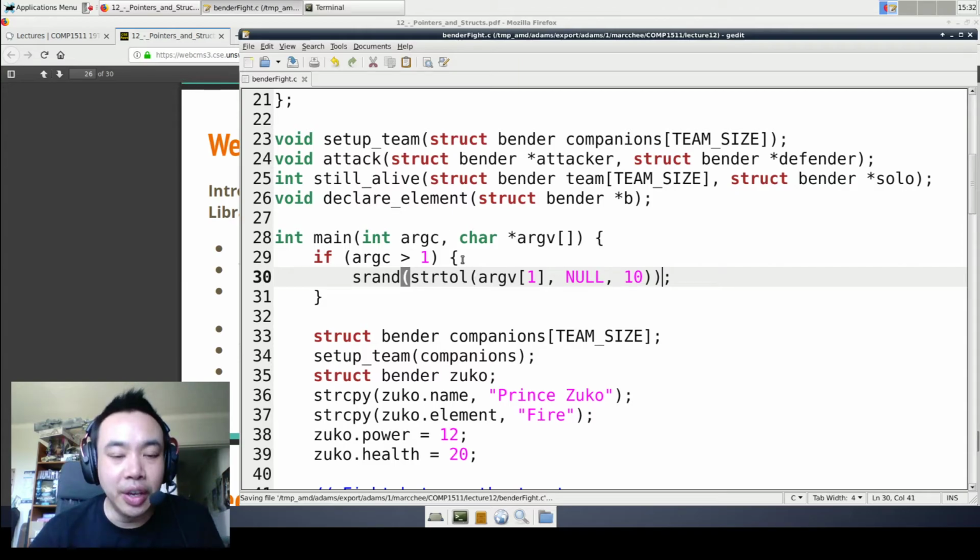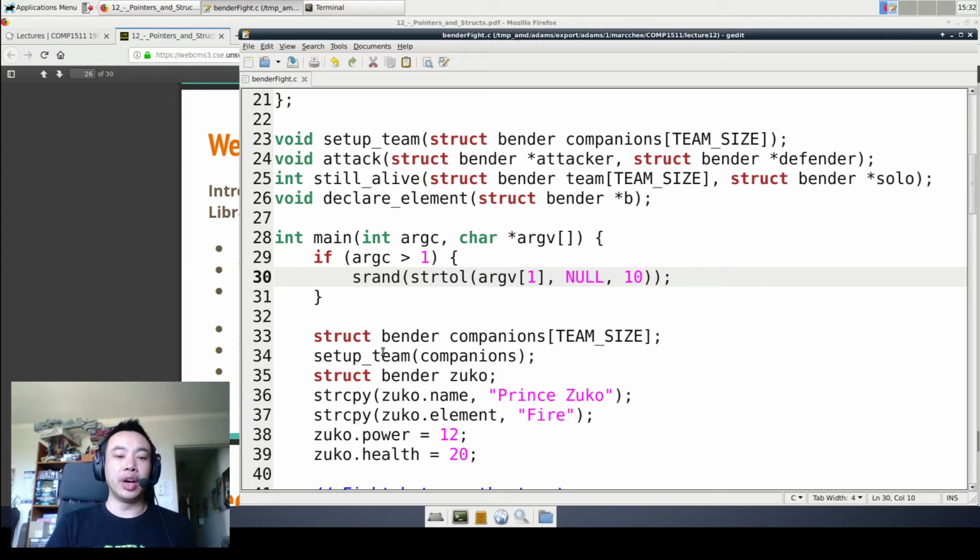I will take the first string that was entered on the command line, convert that to an integer, and give that integer to my srand. That way now I have a way of starting my random sequence, and I can get different random sequences.